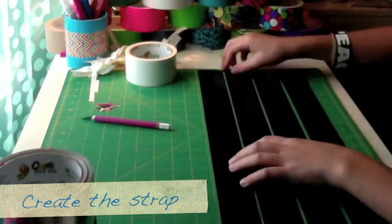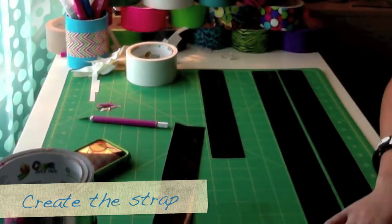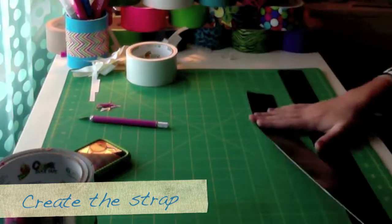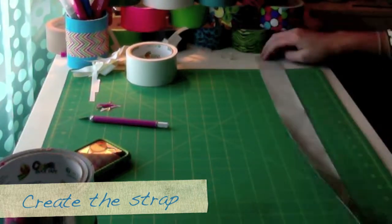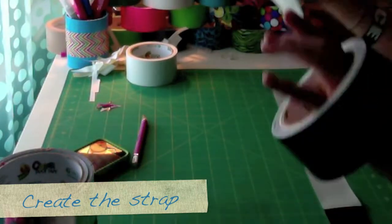Now, you want to choose however long you want it for the strap part, and then add that to your length and width things, because you're going to make the strap a continuous loop, and this will help give it a lot more support.